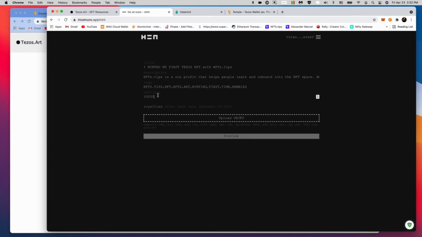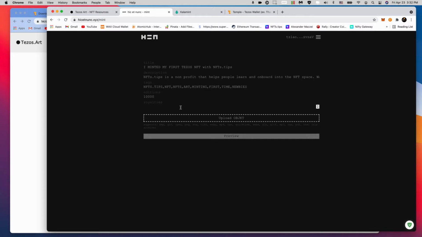I've heard people have issues minting huge quantities of editions, but we can see if it works. I put 10,000. Okay. All right, royalties. I don't know if that'll go through. What does royalties mean? Royalties is any aftermarket sales or any resales. You get royalties. So let's put 25 because that's the max.